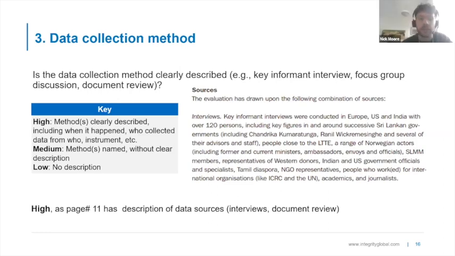So in the interests of time, we felt that the paper, all things considered, did do a reasonable job of talking about how they collected the data. In particular, they were quite clear about who they spoke to, and also importantly, who they tried to speak to and failed to do so. On page 11, it lists out the data sources that they tried to get through the study.